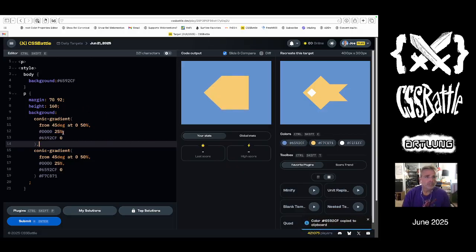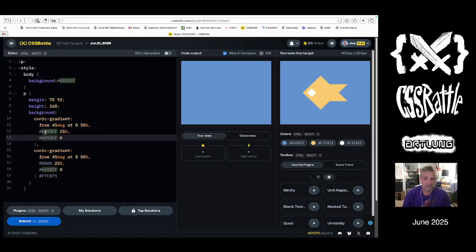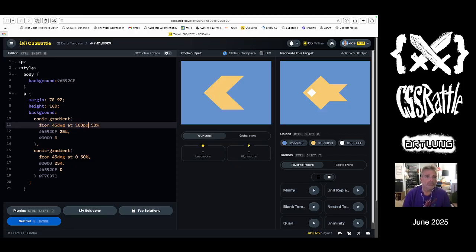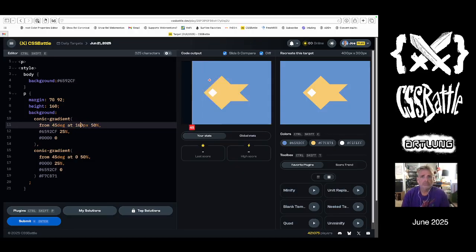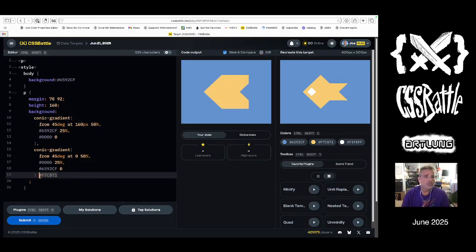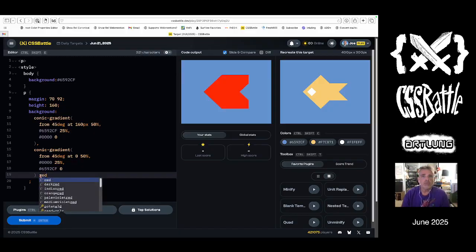For that one, the 25% is going to be the blue and then transparent. And it's not at 0, 50%. It's like 200 pixels. So there, you can see that there. 1, 4, 5, 6. All right. So if I put red here, you can see what's not covered.